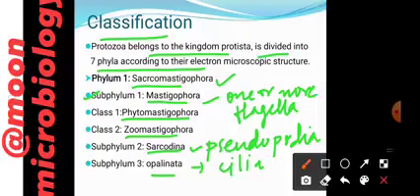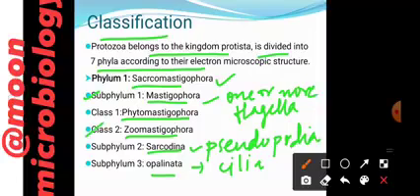The word Phytomastigophora has been derived from the Greek. Phyto means plant, mastix means whip-like, and phora means bearing. So, as the name suggests, chlorophyll-bearing chloroplast is present. They are plant-like microscopic organisms which typically possess chloroplast, and they are photosynthetic. We can say that from the word itself.